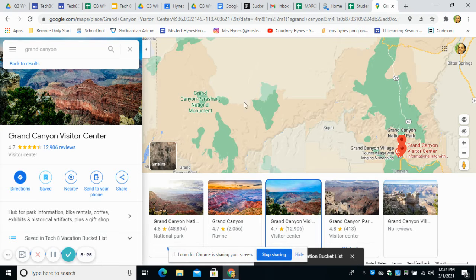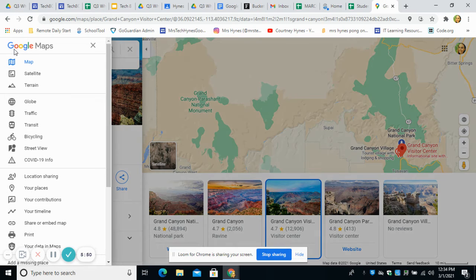And I would like you to share this out on your site. So you're saving these places, you're looking around, you're checking out the street views, you're checking out just different demographics. If you want to look at the satellite view versus the terrain view, definitely check out all that Google Maps has to offer.